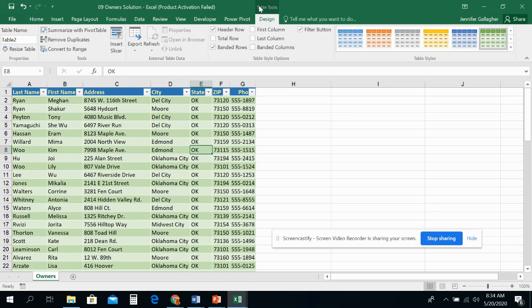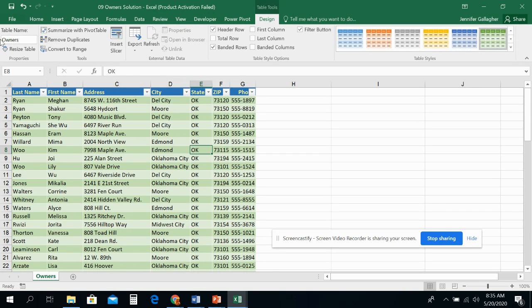All right, so it says to rename the table. So if you remember, that's table tools and design, and that's under properties. So I'm going to back out what's here. And I'm going to change this to owners. And once you type it in and you are sure you are right, because it's not one of those things you can easily undo, press enter.